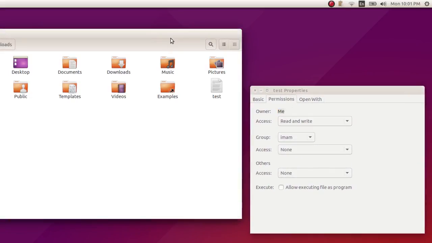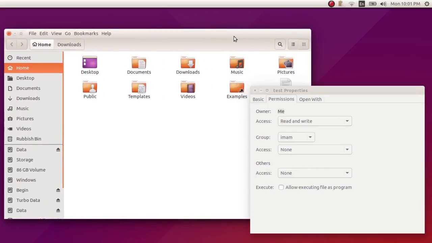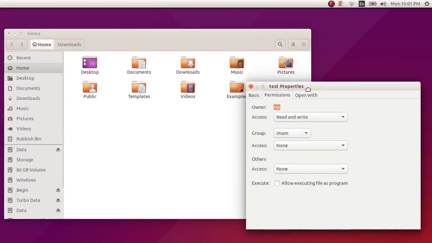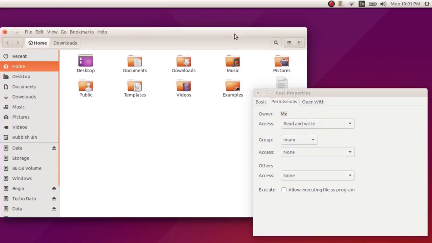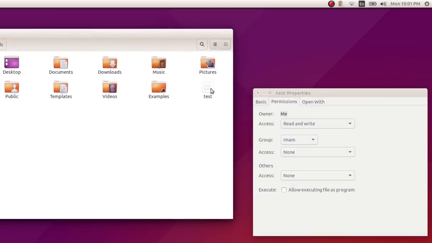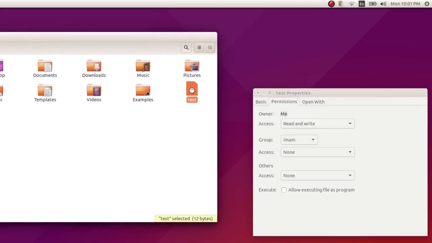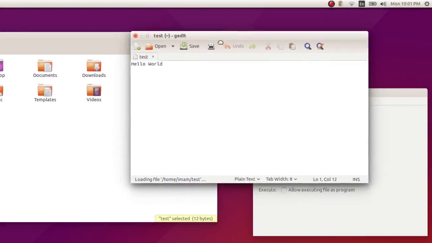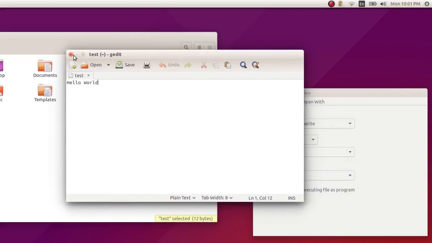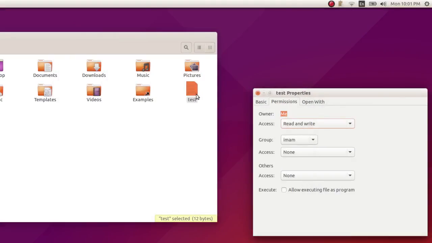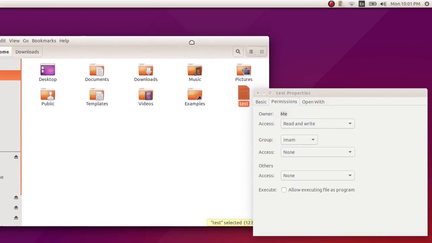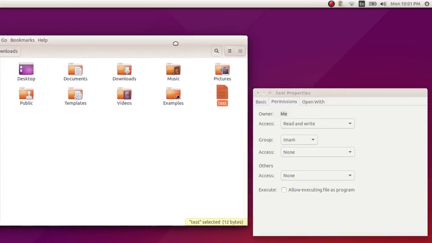Okay, maybe one other thing to discuss, since we are exploring the permission thing. This file is just a simple data file. What I mean by data file is a file we can open with, if it's a text file, the text editor. If it's a music file, we open the file with a media player.